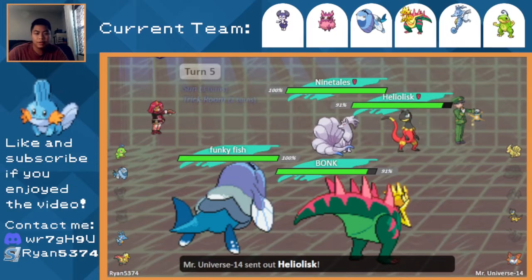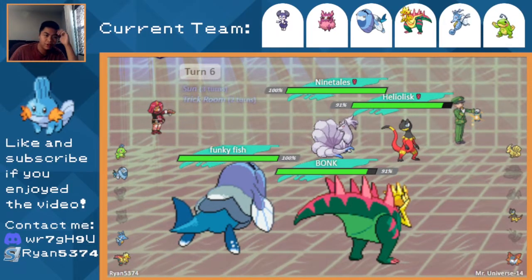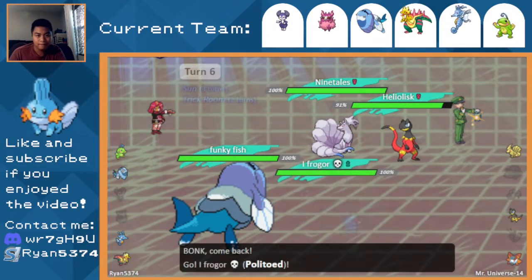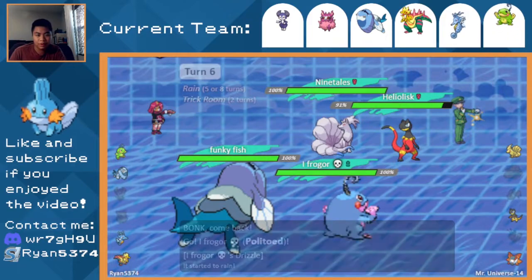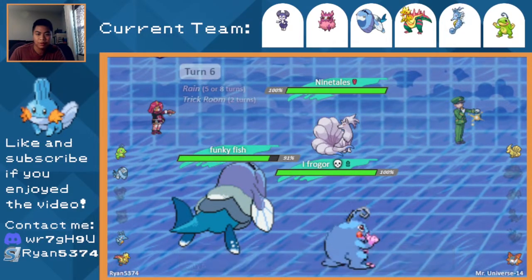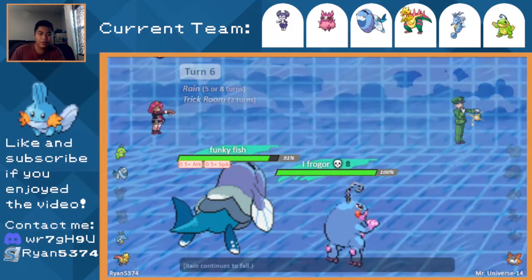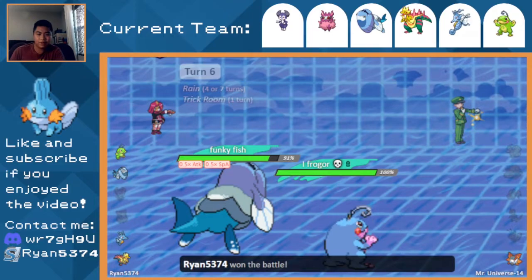Ninetales, and Heliolisk. We're gonna Vicious Wren the Heliolisk, and bring in Politoed to set up the rain and strengthen our Vicious Wren. I think we win now, because even if they stall out the Trick Room, this team just loses to the fast mode. Especially now, because... Okay, Ninetales just killed itself. But especially now, because... Yeah, GG.